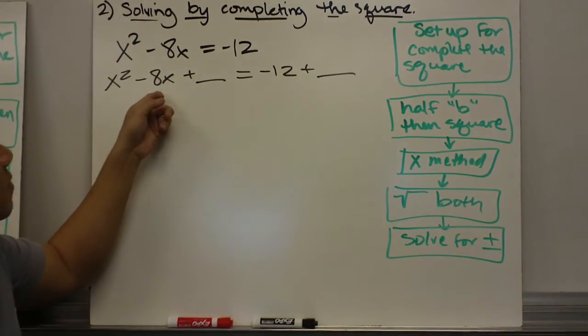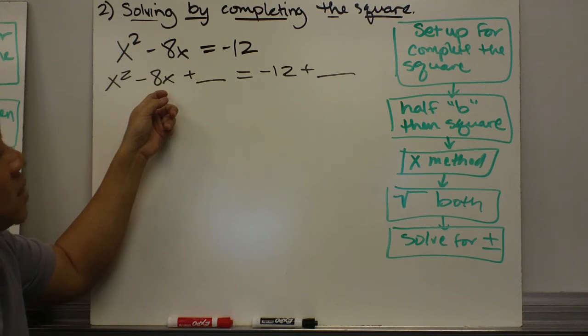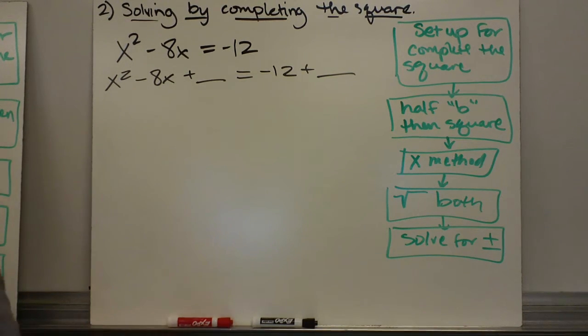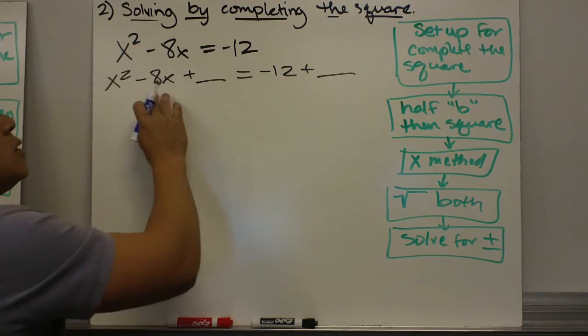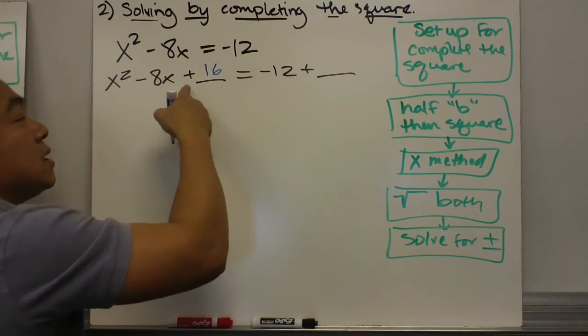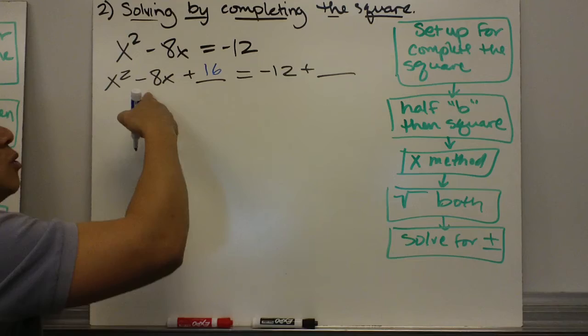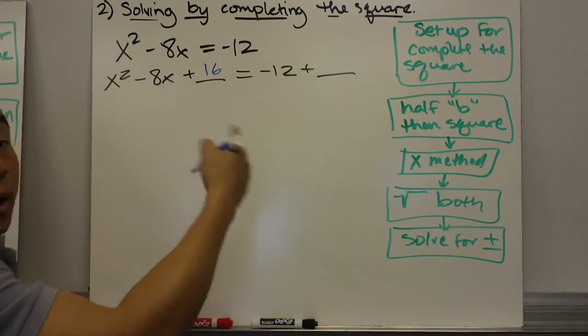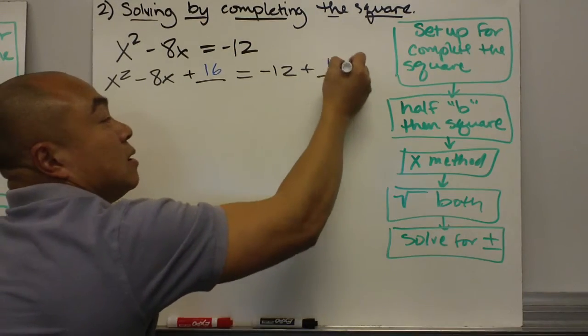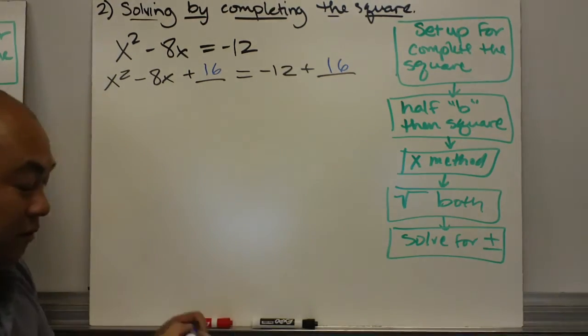All right, so here we're going to go and fill this in with this part right here, where you're going to take the middle term, take half of that, and then square it. So half of negative 8 is actually negative 4. Negative 4 times itself is going to give us a positive 16. And that's why you always add here, because no matter what you do, positive or negative, you're going to square it, which makes it a positive anyway. And since I added 16 here, I'm going to add 16 right there.